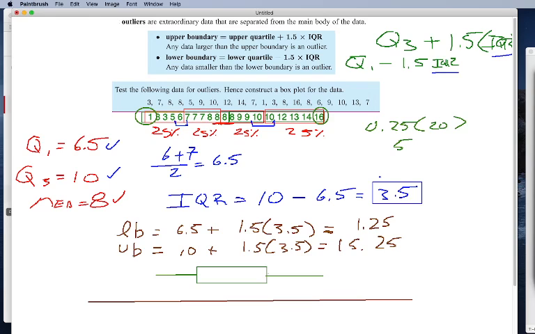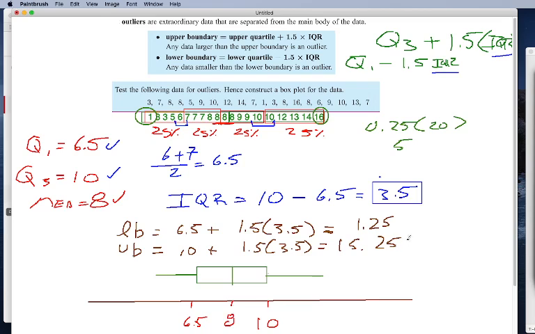So we normally have a box that looks kind of like this. Then we have a line here. And now let's put in our values. So we know that the Q3 in this case was 10. Our Q1 was 6.5. We have the median, which is 8.